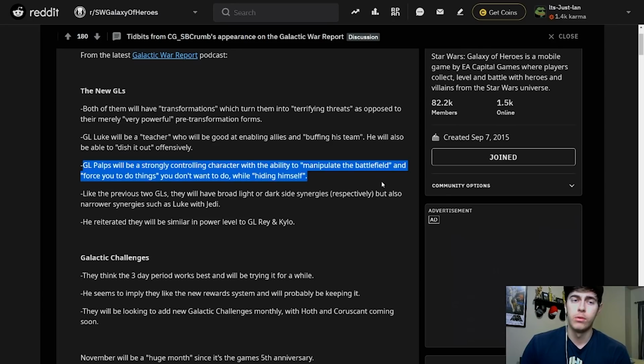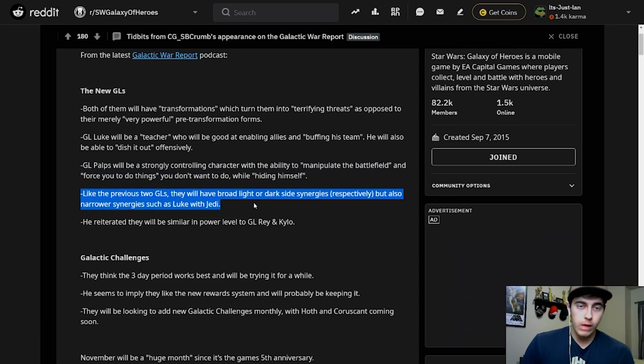I think that might be pretty cool, right? Also, it says here, like the previous two GLs, they will have broad light and dark side synergies, respectively, but also narrower synergies such as Luke with the Jedi. So, like what I just said, you're going to have a lot of synergies with both the dark and light side factions, but more in particular with the light side being Jedi and dark side being the Sith, for these two new ones being the Sith Eternal Emperor and also the Jedi Master Luke, right?